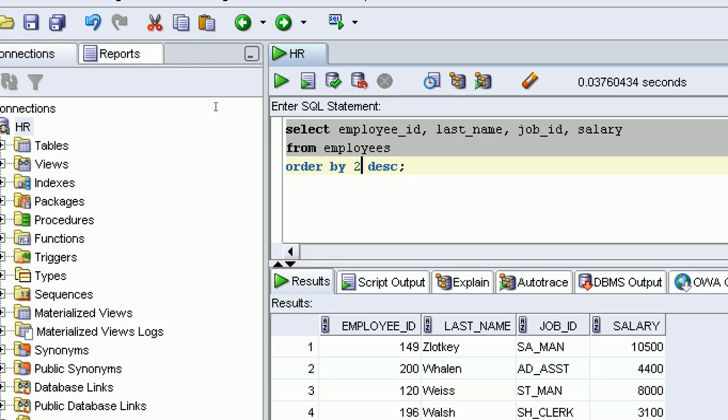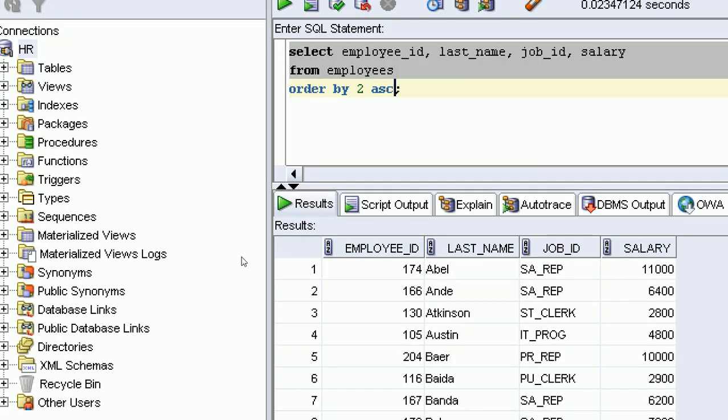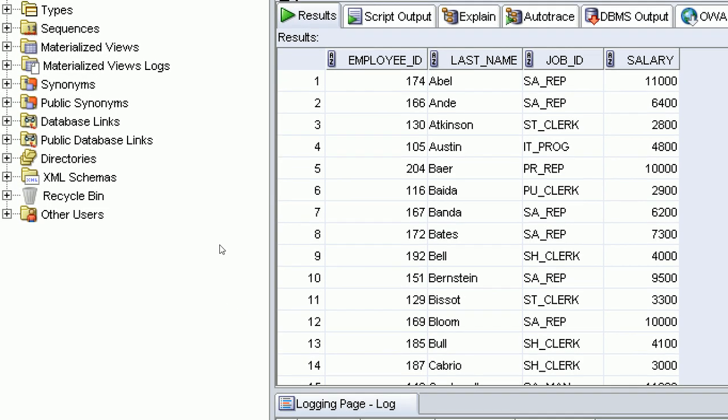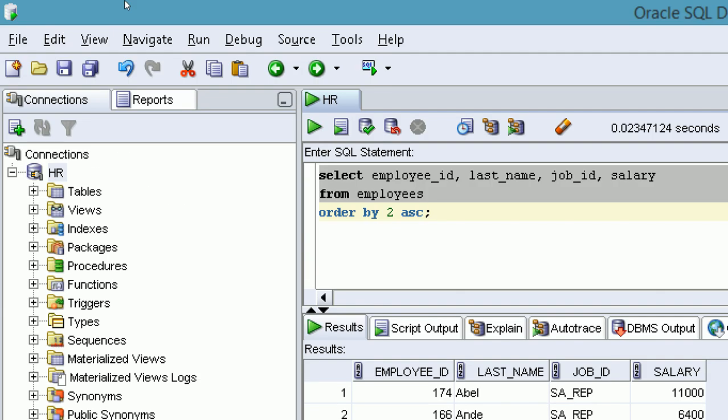Now write here ascending. Look at the last names: A, B, C, D, and so on. Clear? So this is how you can sort your records based on your column positions.